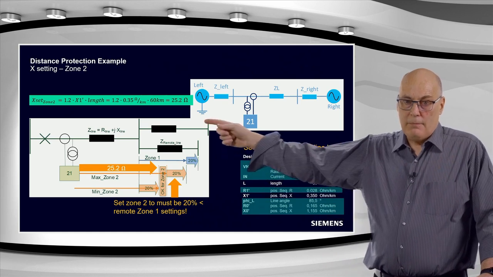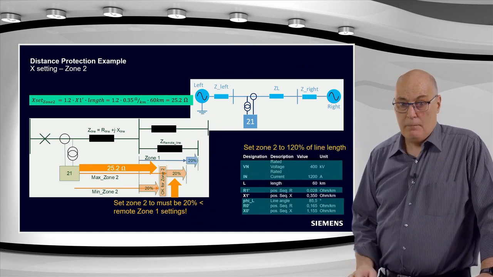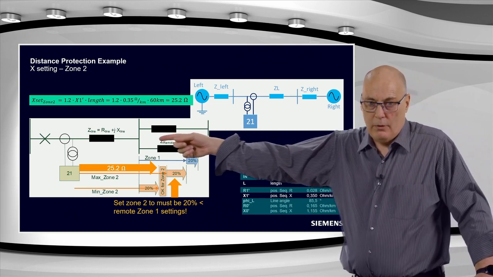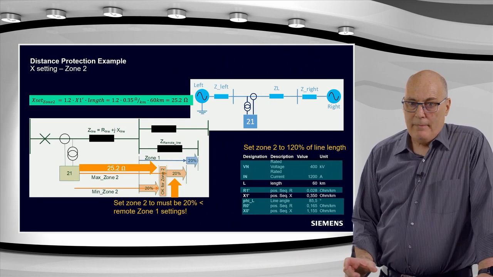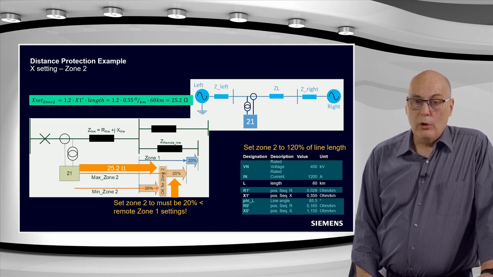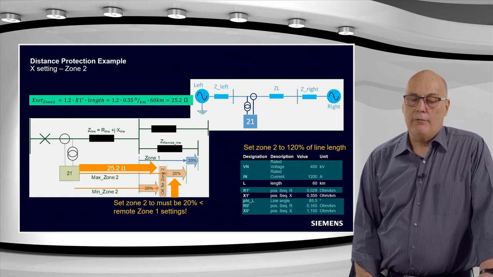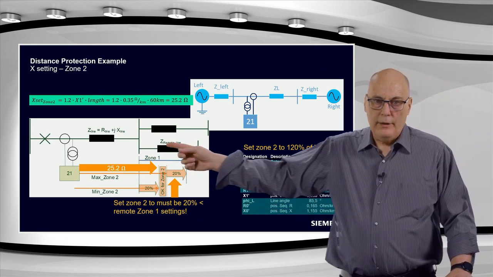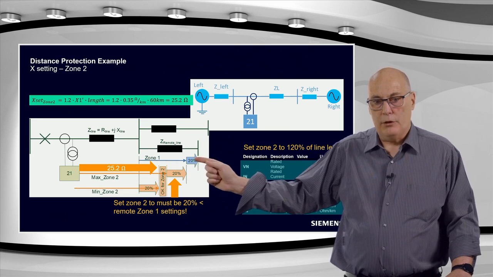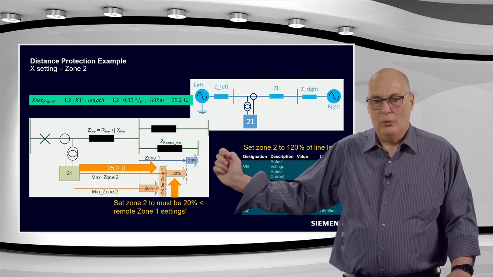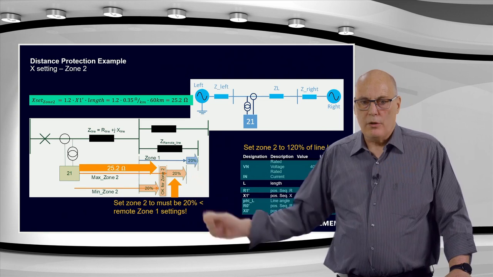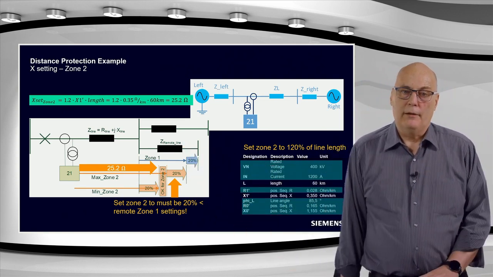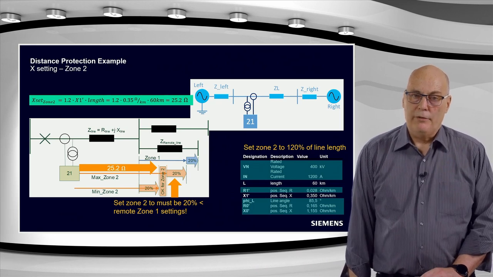And then on the next bus bar, we have other feeders. The one we need to worry about is the shortest feeder, the shortest feeder coming out of the bus bar over here on the right-hand side. That shortest feeder is going to, in our concept, also have distance protection, and that will have a zone 1 setting. So on that shortest feeder, and this would be this one over here, you can see it's shorter than the one on the top. That's our shortest feeder. It has a zone 1, this blue zone 1 over here. This blue zone 1 is a setting of the distance protection on the outgoing feeders on the remote bus bar side.